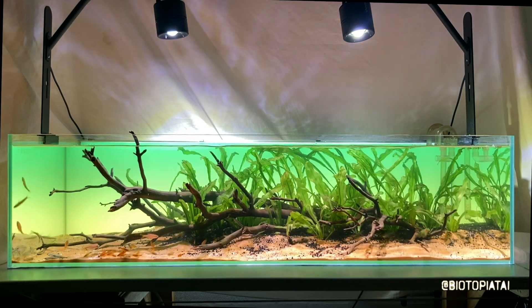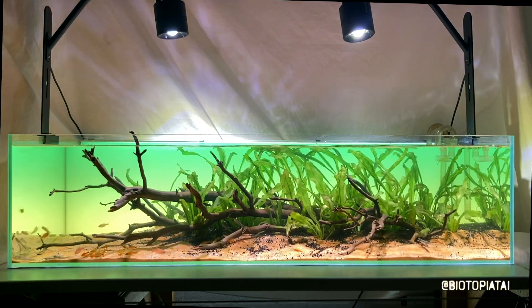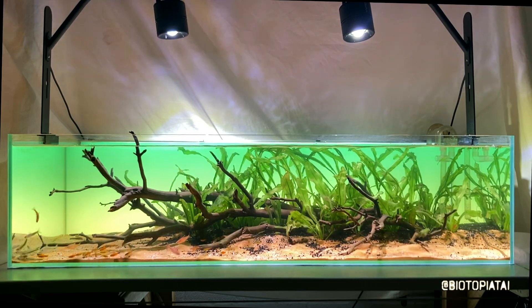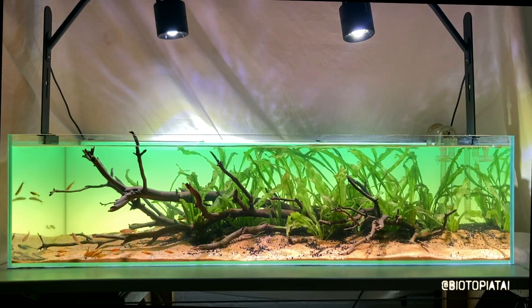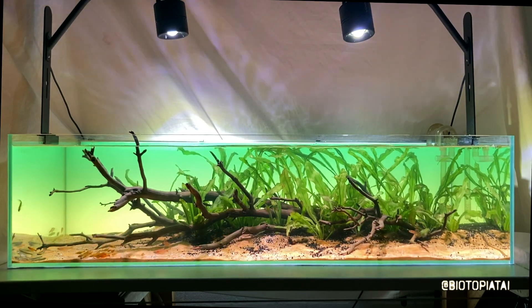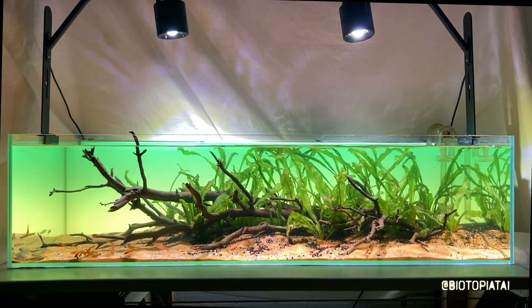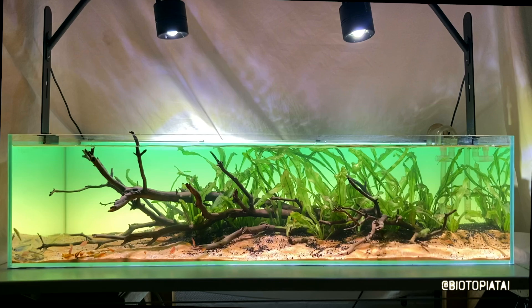I'm using these WIO bamboo lights - I really like them, as I've talked about a number of times. I work for WIO and I get to play with these awesome lights. They bring out the colours of the fish really well, and plants grow under them fantastically. I know this because I've been setting up tanks for a year now - this is actually the 63rd or so display. These cool light fittings on the side are thick so they don't move around, but I can move and angle the lamps themselves - I've angled one a bit to the front just to highlight the tank while I'm filming.